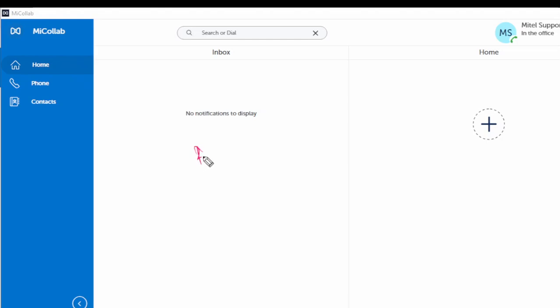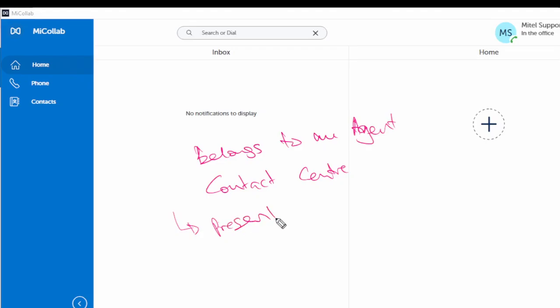Because this softphone belongs to a contact center agent, when the softphone is up and registered like this, the agent has to present him or herself to the queue in order to receive calls or tasks for that queue.